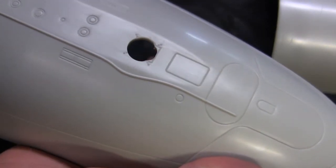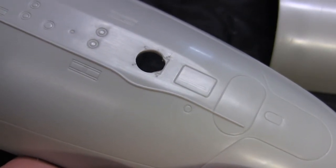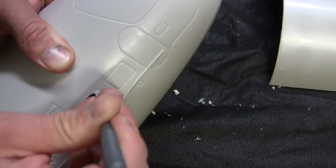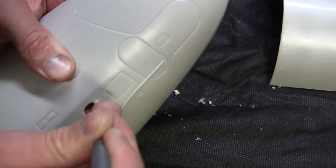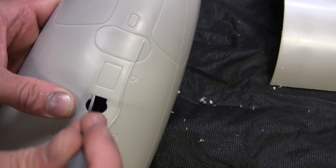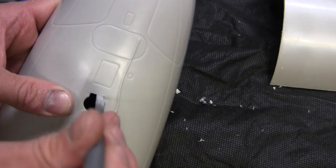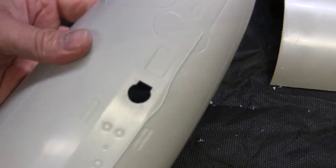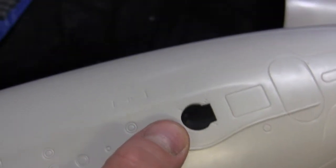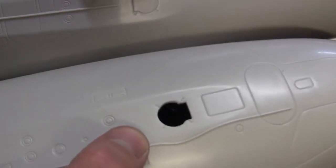And for this I'm going to be switching over to a needle file, and it's going to be done the old fashioned way with, well, good old elbow grease. So there you can see what the hatch looks like now, fully removed. And just in comparison, you can see here what it looks like originally with the molded tooling.